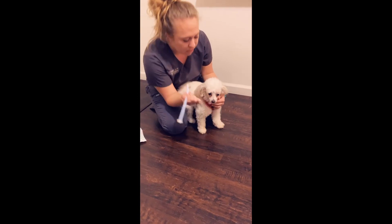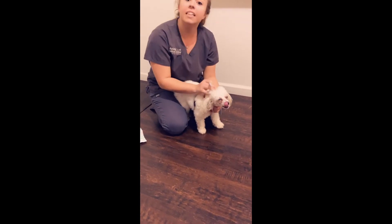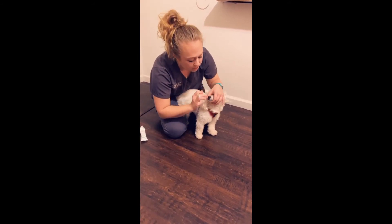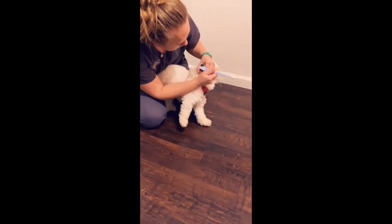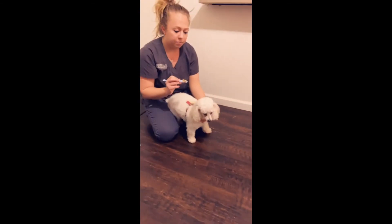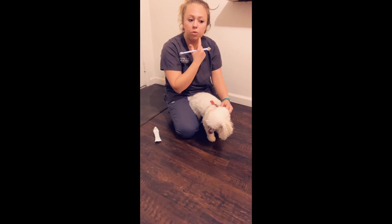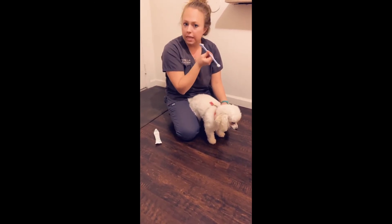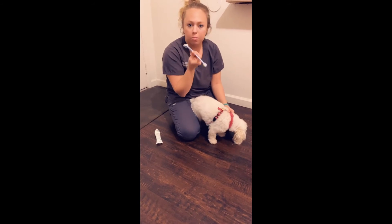Let her have a little lick or two as a reward and then we take a break. The next part is we want to brush the incisors — these front teeth right here — again just a little brush top and bottom. When brushing your dog's teeth, you only actually have to worry about the outsides. You don't have to brush the insides of the teeth as if you were brushing your own.